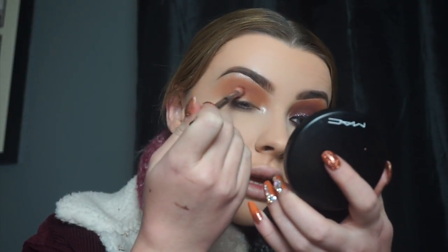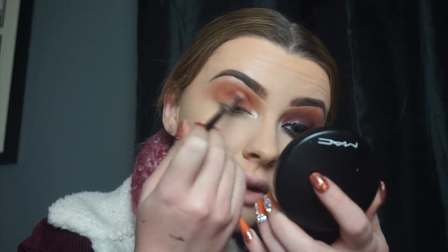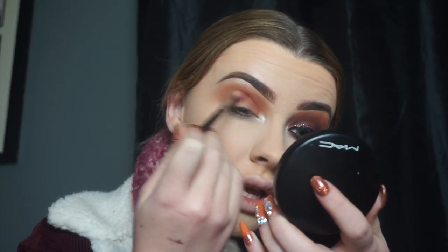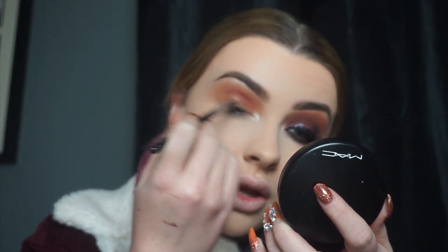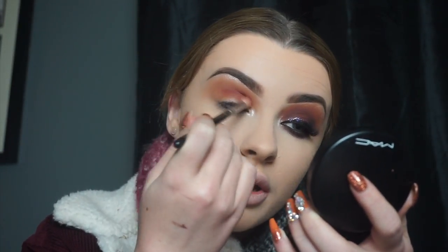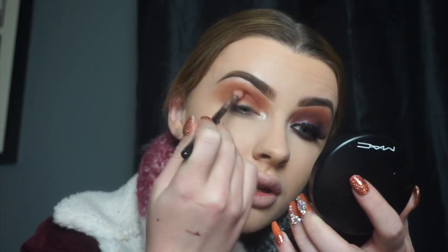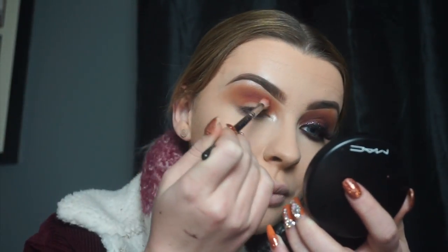So starting in the center again, and I'm bringing it right into my inner corner, just using window wiper motions. We want this color to be sort of the main focus of the eye. We really want this to stand out. We want all the shades to stand out, but this was one of the most beautiful colors that I really wanted to be the main focus of the look.